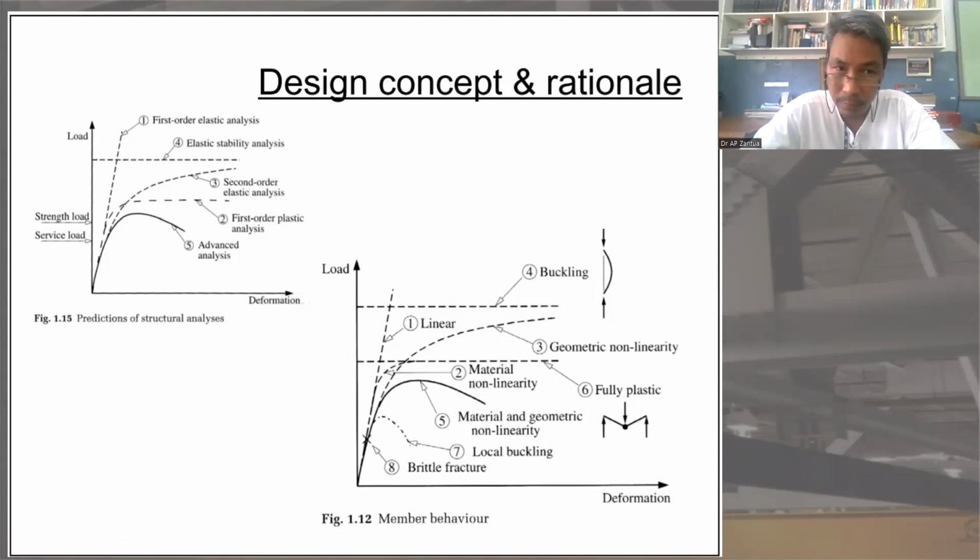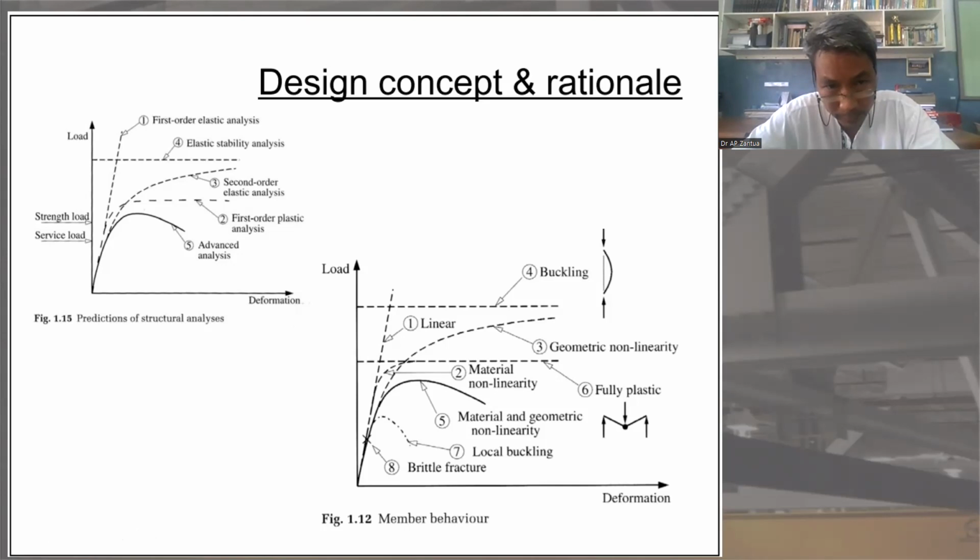So the first order elastic analysis could be used in order to analyze number 1, linear properties. Okay. So there's a linear portion of the property of material. We are looking at again the stress strain diagram. And number 2, we have what? Material non-linearity. So this portion going here. Okay, so that is congruent to the what? First order plastic analysis.